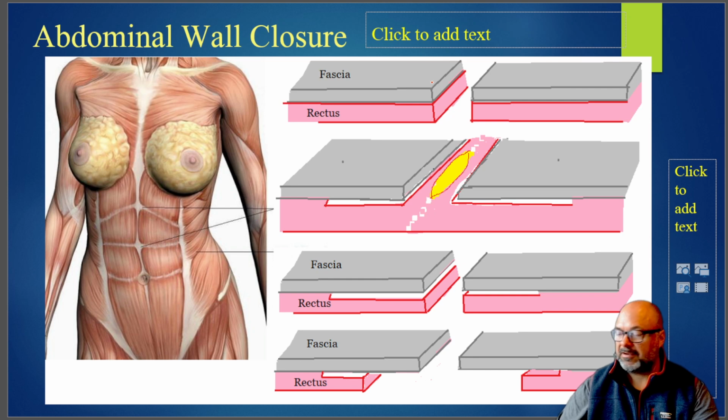And just to highlight that again, if we look at the gray, this is my very poor MS Paint skills. So gray is fascia, red is rectus muscle. When we first go through, if the fascia is still connected to the rectus, that's kind of our native state, so to speak. If we do a Pfannenstiel, then we've created a separation here, this white area. We've dissected the fascia off of the rectus, but then we just open the rectus, so we spread rectus to get the opening into peritoneum, which here is yellow.